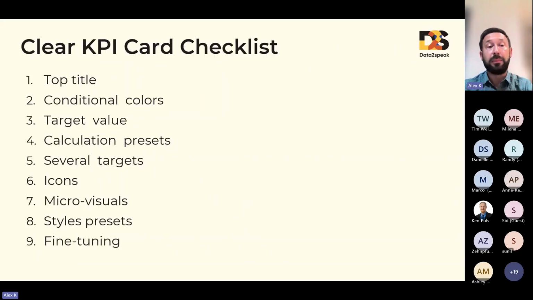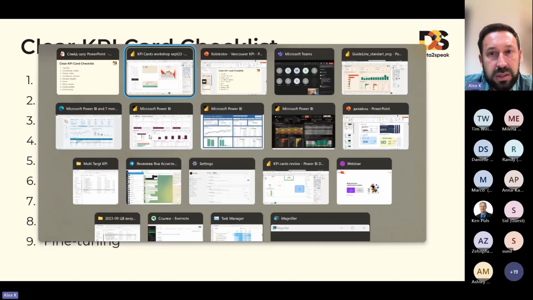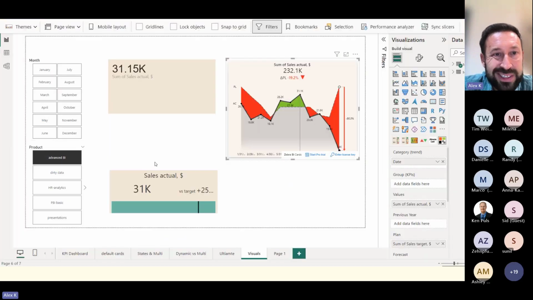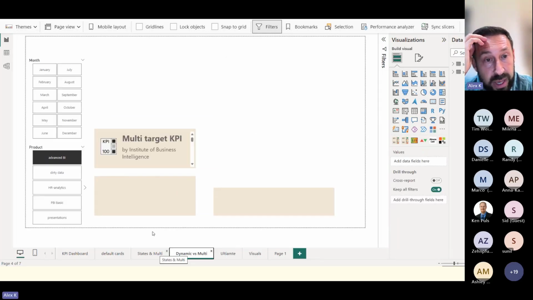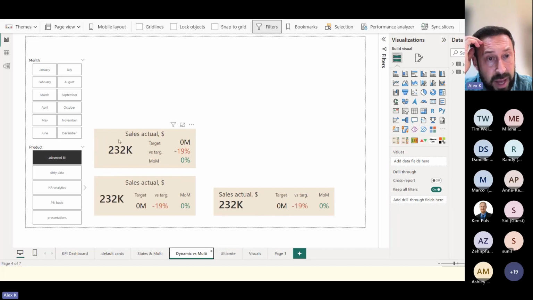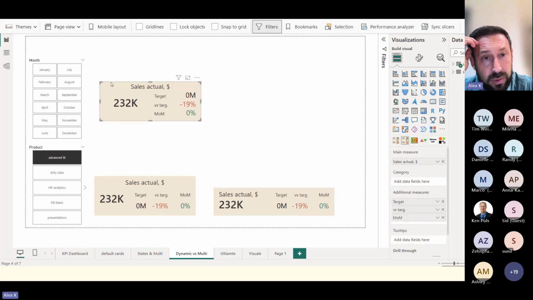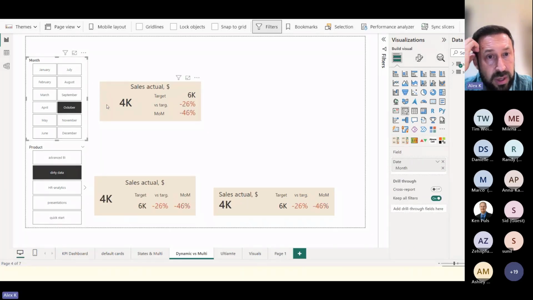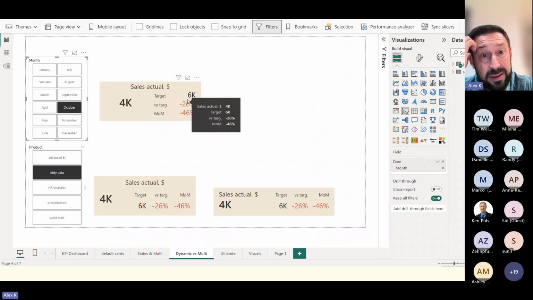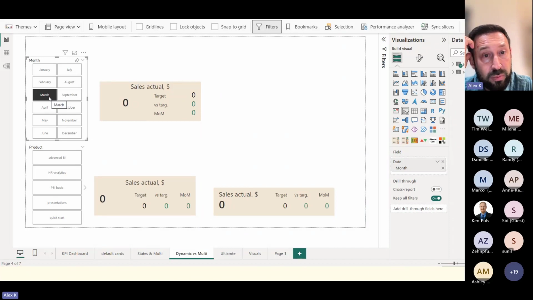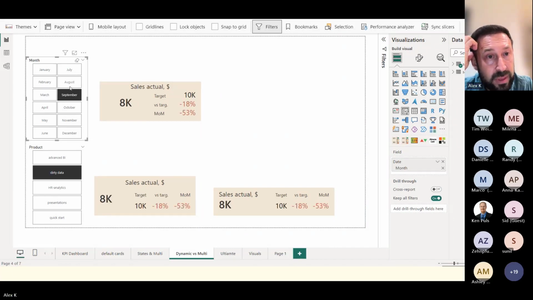And the last point, which takes the most time when we work with single elements, with all the data labels. For example, here, when I added my additional measures, I have target absolute value, my deviation to target, my deviation to previous month.